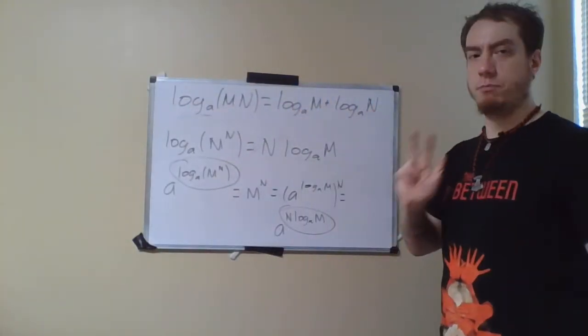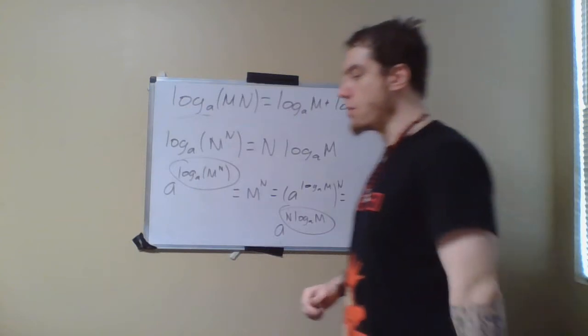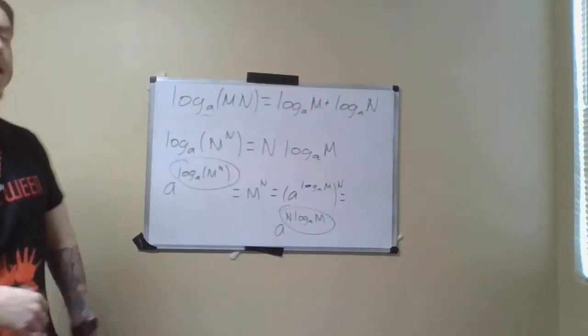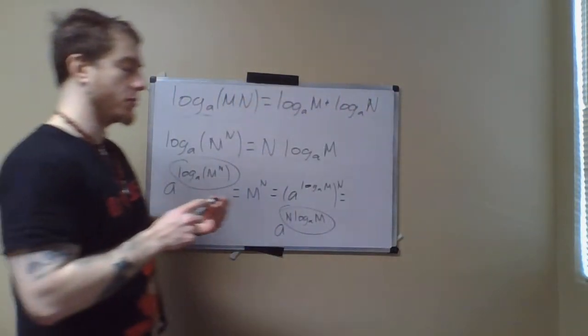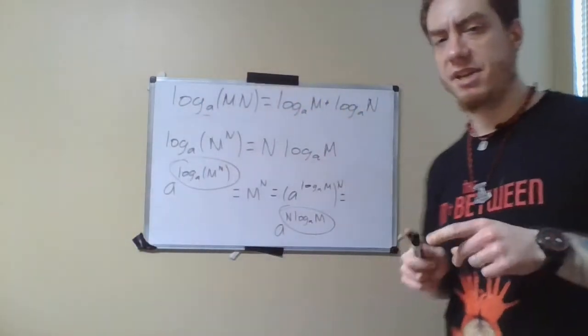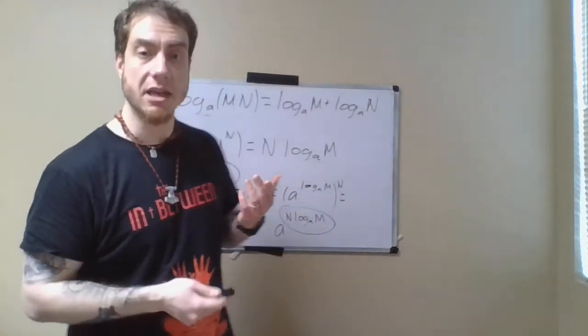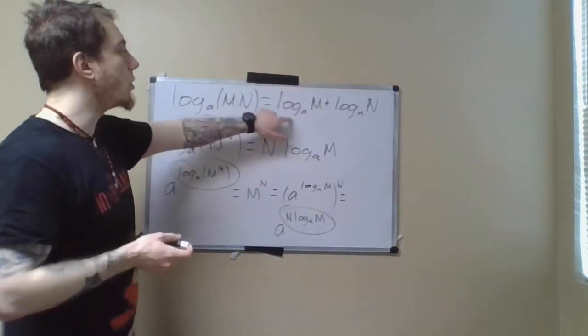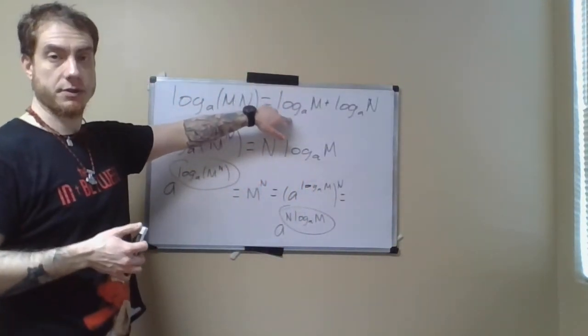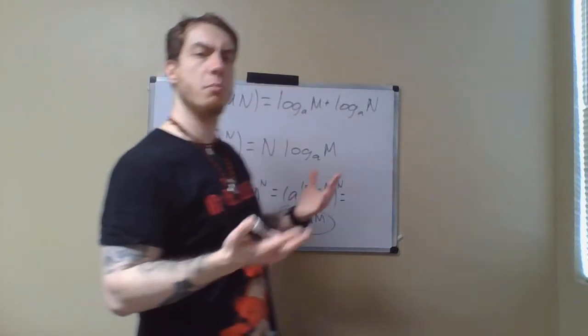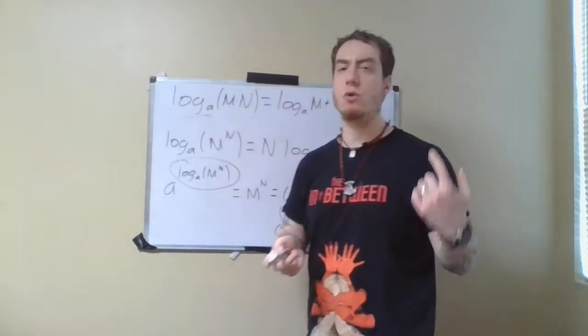This has got multiple cool applications, although one of the applications is not as necessary anymore now that we've got computers. So one of the applications of this that people used to use, up until very recently in fact, was if you needed to multiply two very large numbers. That's kind of difficult to do by hand, especially if you need to do it very quickly.